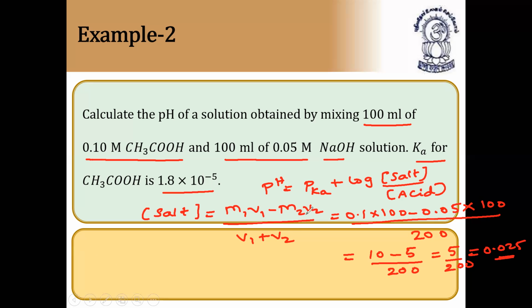Now, therefore, pH is equal to, so you can find pH because the Ka value is given, so you can find out the pK value. So we can do like this. Since in the previous numerical we have done, Ka for acetic acid is equal to 1.8 10 to the power minus 5. So pH is equal to, finally I'll do it here. We are unable to find the space, but still I'll try to do it here, because if we go to the next page, you'll not understand clearly. Okay, anyway, I'll do it in the next page better.